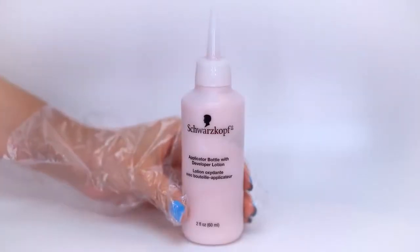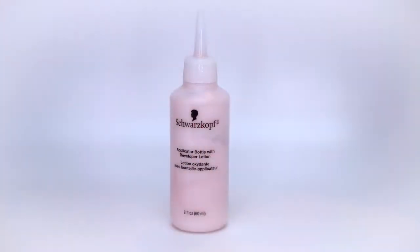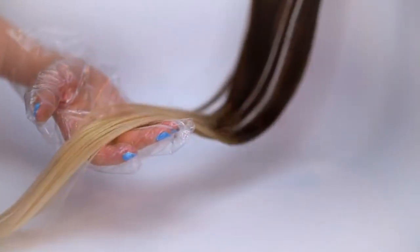What I mean by even is you want to make sure the developer and color cream are evenly mixed together with no separation. When mixed, they're going to look very, very light — almost like there's no color at all. But as time goes on and as you're dyeing the extensions, the color will darken, going from a clear to a pink into the amethyst color as its final stage. Make sure your extensions are brushed out completely with no knots. Protect your surface area with a towel or saran wrap — this will protect the area from staining. Make sure you're wearing clothes you don't mind messing up, as it will stain.